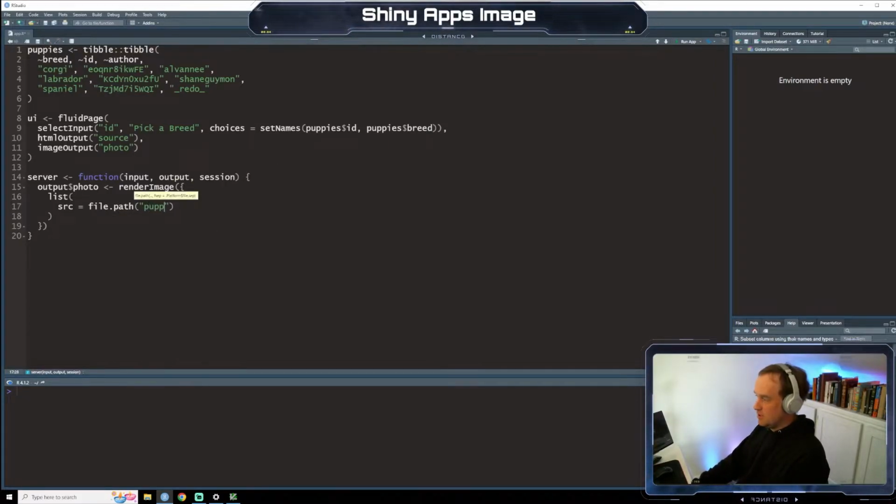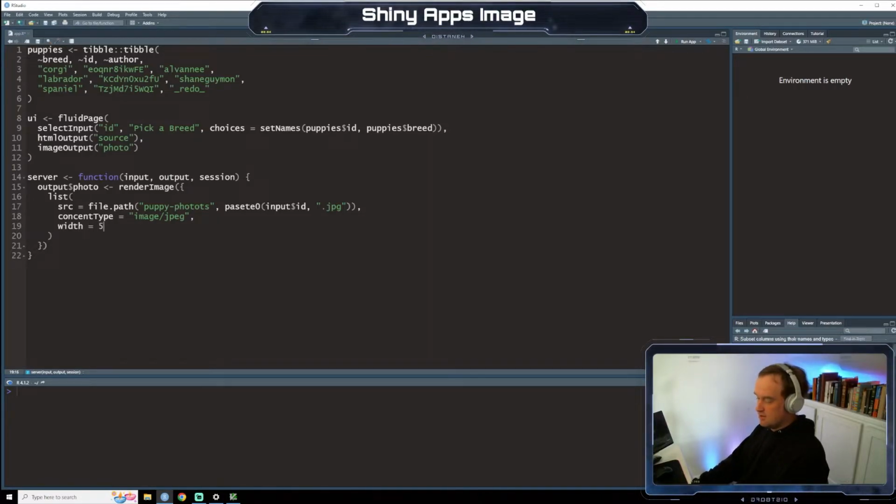And we're going to say puppy photos, paste 0, input ID and then .jpg. Content type equals image, and our specific image is a JPEG. Image type, I should say.